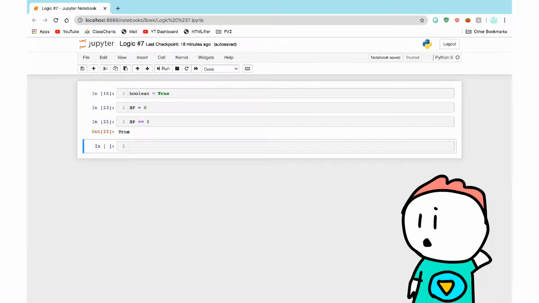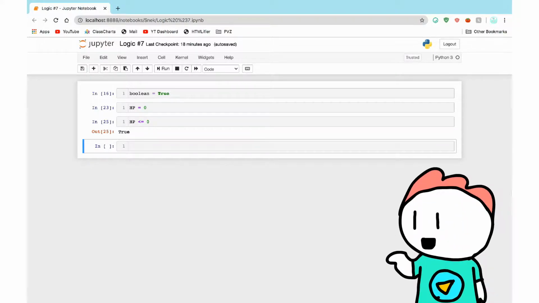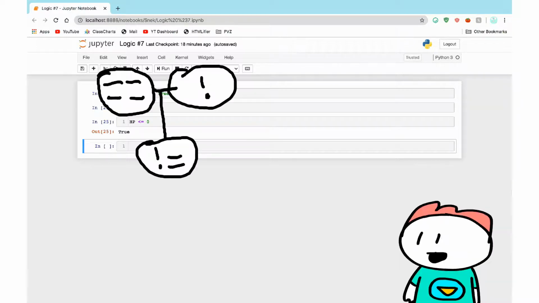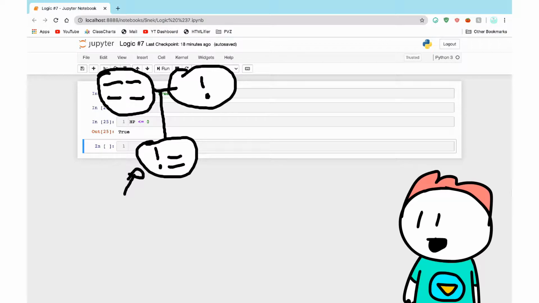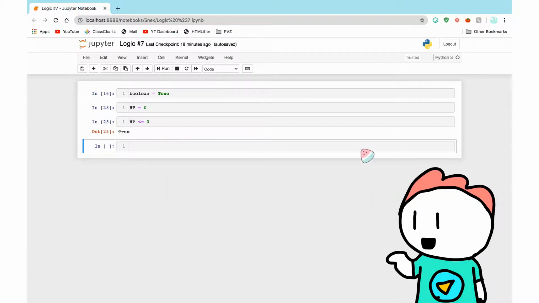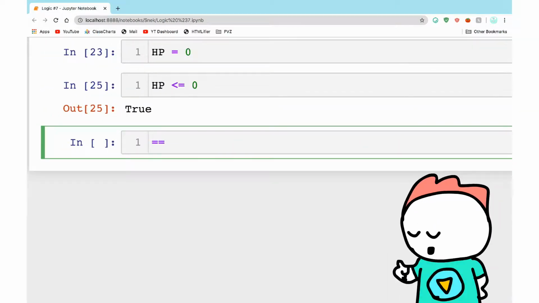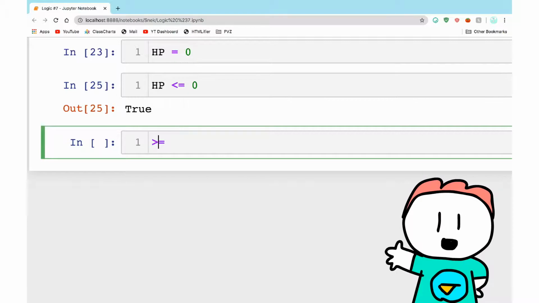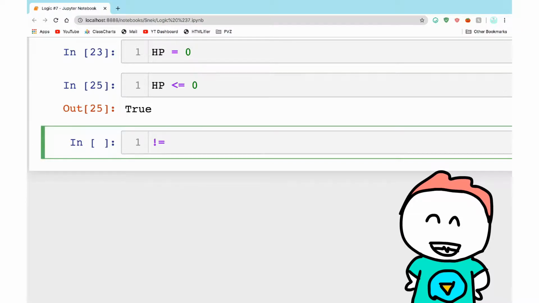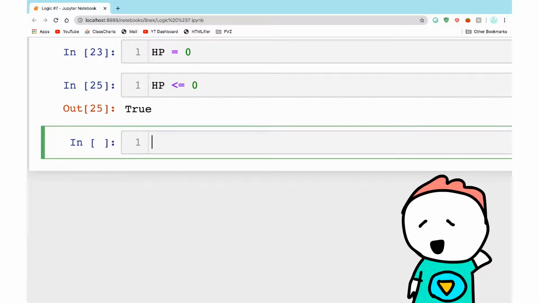At first, this seemed pretty confusing to me, especially the last three. But a small rule that, in my opinion, helps me to remember them is that anything that sort of derives from the equal to symbol has its own sign, then equals, as if it was just the equals to symbol with one equals knocked off. Like, for greater than or equal to, it's the greater than symbol, and for not equal to is an exclamation mark. There are, however, a few more operators, but the list is too big and at the moment unnecessary. I'll sprinkle them in during later lessons.